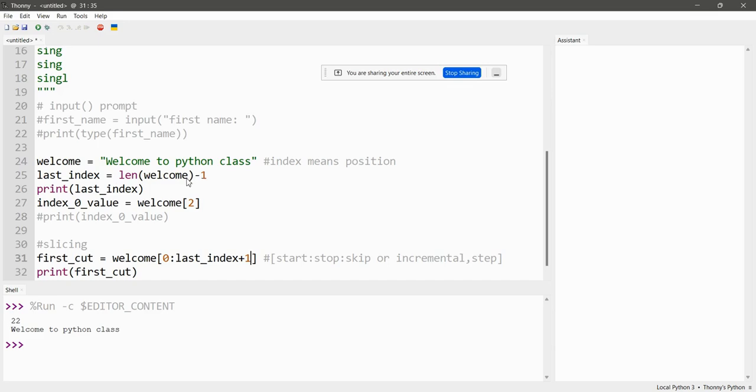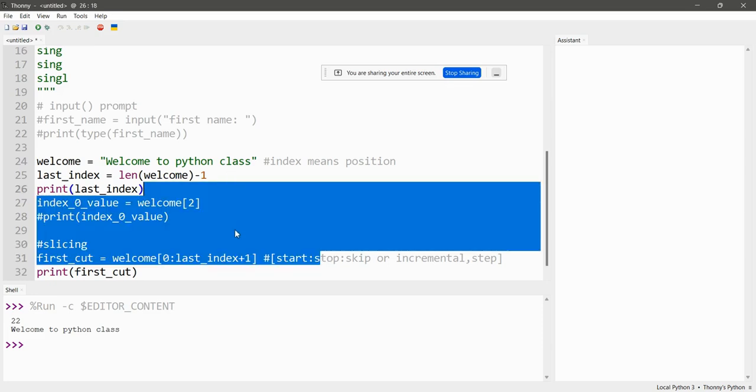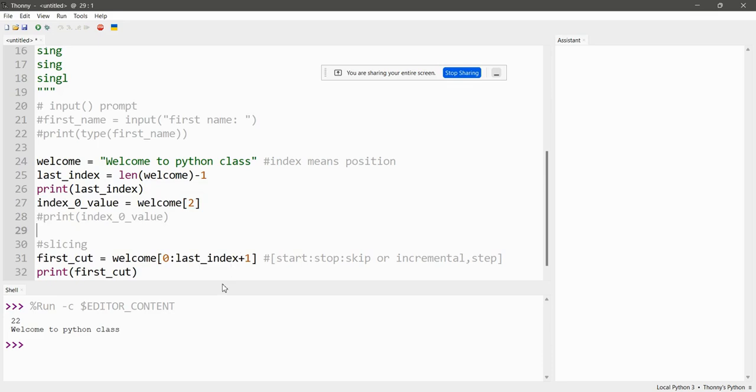Yeah, reduce it by 1, because we are starting from 0. So if you want the last one, that means that we reduce the length, which is 23, by 1, and then we get our last index. Now we also know that what we have here, after the colon, the last index, is the stop. So it's going to stop at 22, which is the last index, so it's not going to print the last index. If I want to print the last index, which is 22, I need to add 1 to it so that it will be able to print it for me. I hope it's clear. Yes.